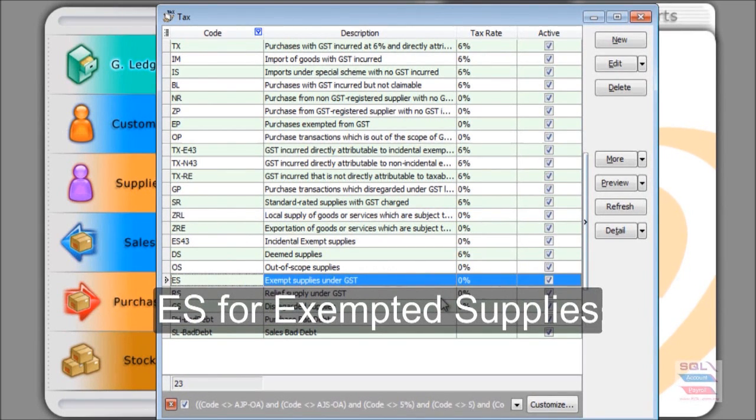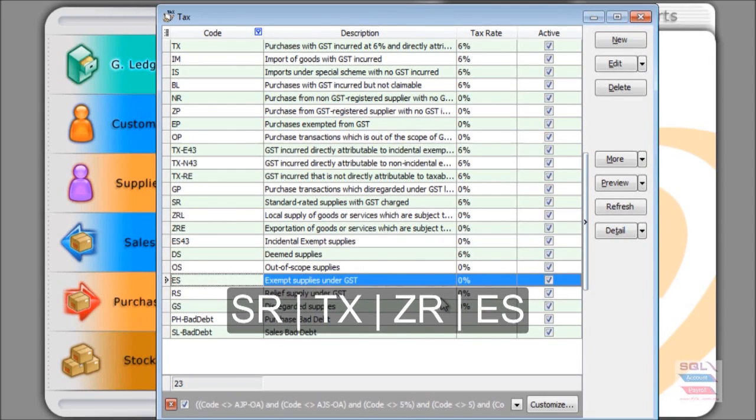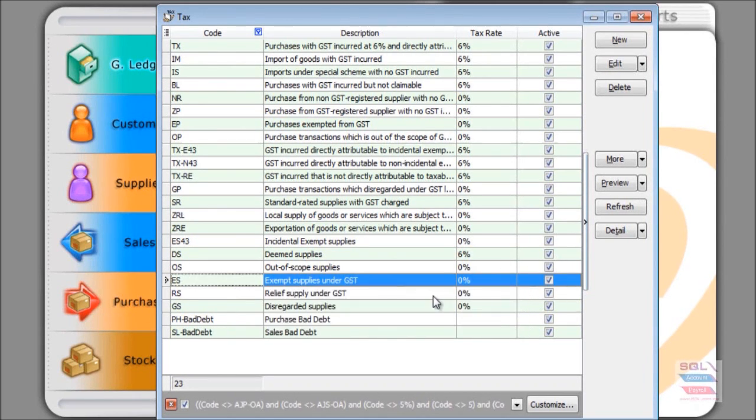90% of the businesses will only require these four tax codes, and the vast majority of your transactions will only require these four. So these are the only four that most clients will need to remember. The rest of the 19 are actually unique situations, as and when you need them, you can call your accountant as well as tax advisors. If customs do decide to add additional tax codes, of course there is a manual way to add new, but nevertheless most clients can upgrade and they will have the new tax codes inside.